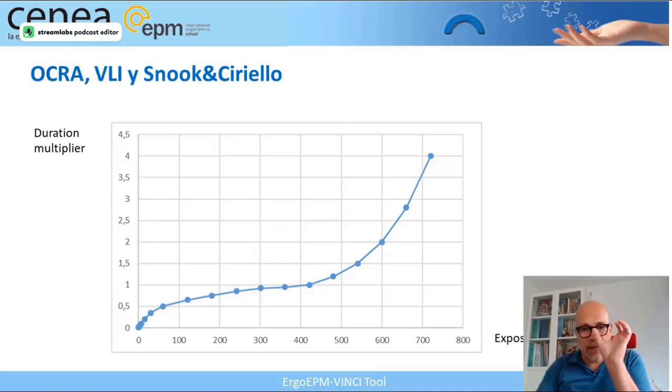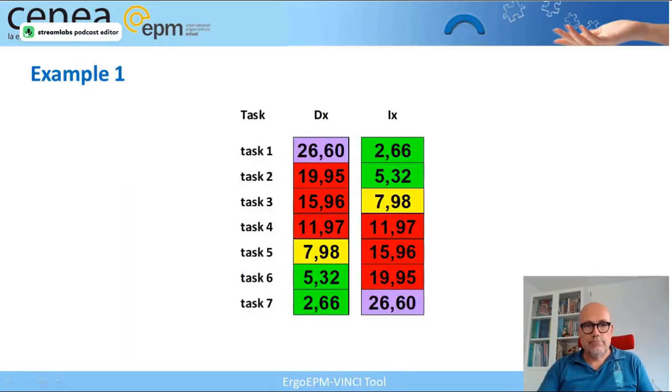Therefore, when we talk about the daily exposure level based on the minutes of exposure during the day, we obtain a multiplier that modulates the risk index. If we have the risk index, we can apply this multiplier. And that allows us to look at an abstract example.